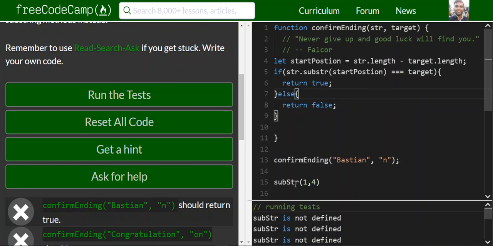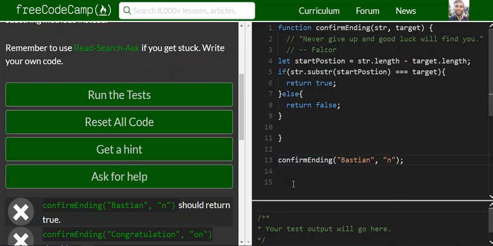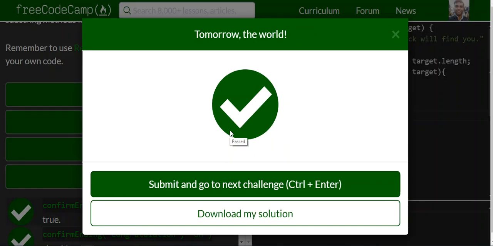Oops, my bad, guys. I forgot to remove this. Please beware, I've learned this the hard way. Whenever you write some extra code that's not part of this code, it won't let your code run properly, and you'll get errors like I was getting just now. Alright, so let's get this test passed. Hopefully, yes, pass. Perfect.